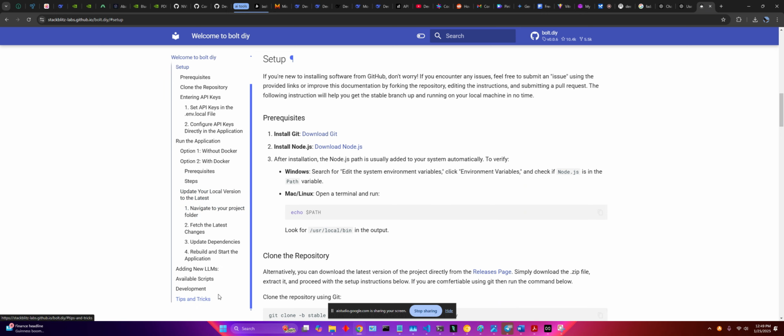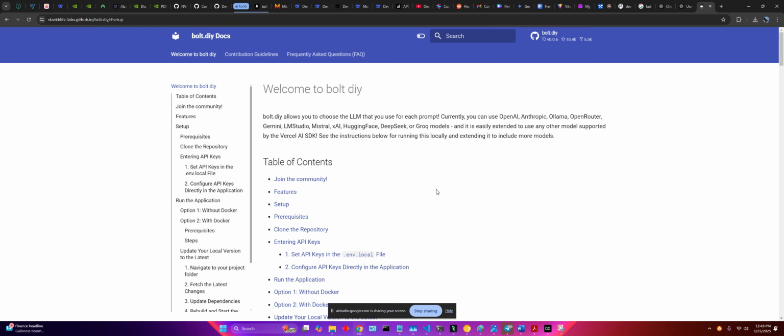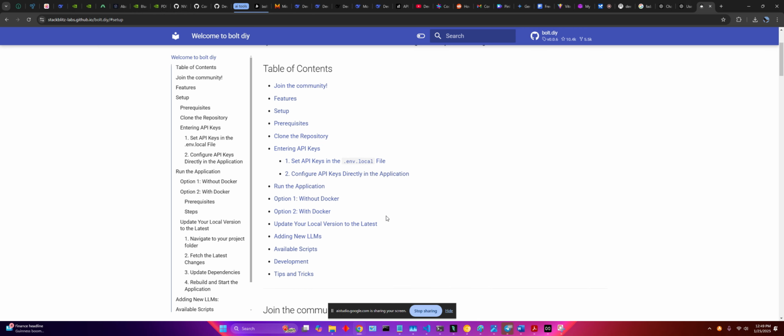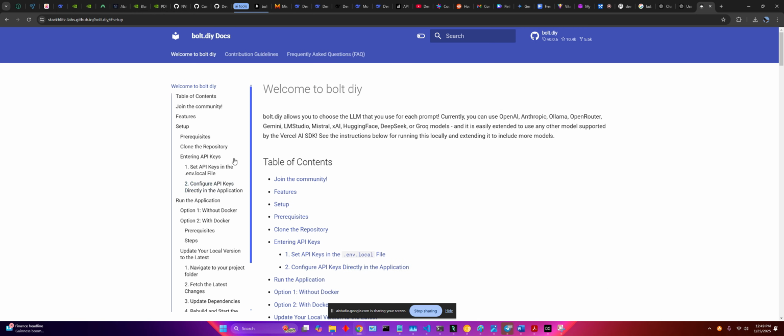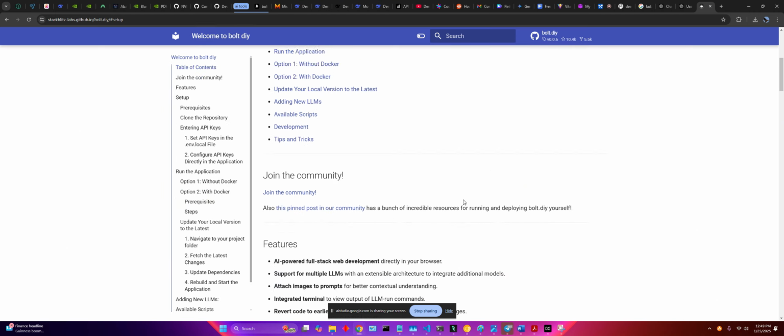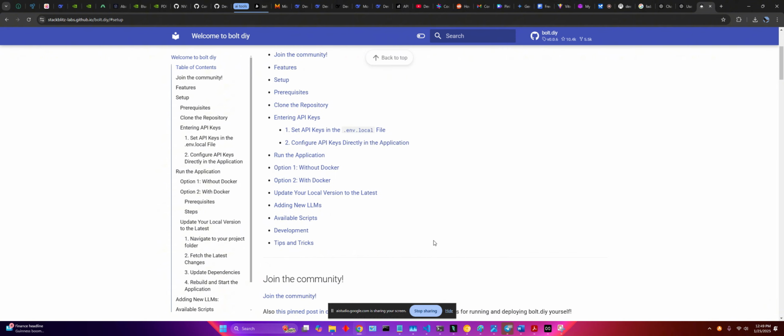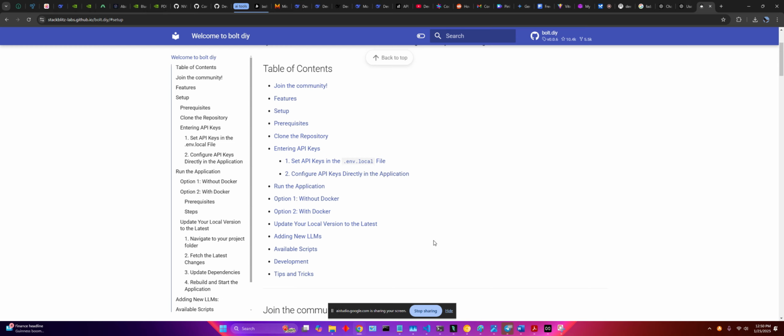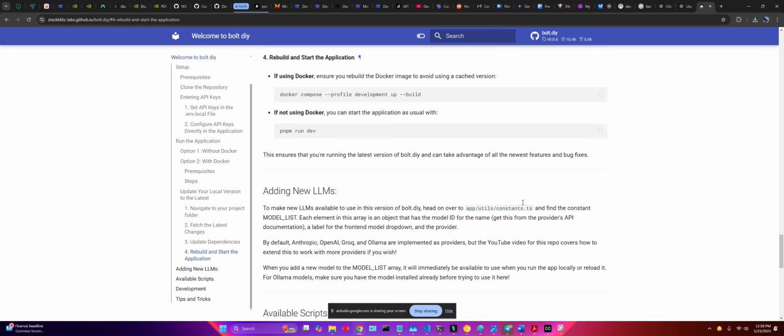Alright, it looks like you found the Update Your Local Version to the Latest section. Are you going to follow those steps? I don't know if I found it or not. You're saying that I found it, but I'm not seeing it. Hold on now. Give me some time here. I understand, it can be a bit overwhelming to navigate documentation sometimes. Oh no, I ain't overwhelmed. I'm just trying to find it. Now, if you see it, you just tell me where it's at. Do you see it right here? Okay, I see the Update Your Local Version to the latest link in the... Oh, here it is. On the left. I see it. Great, you found it. Do you have any other questions about this process?